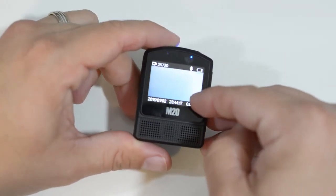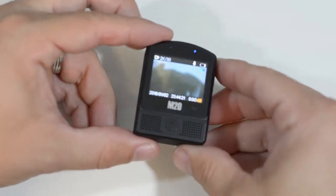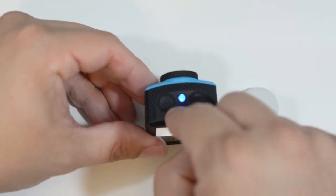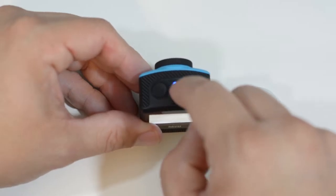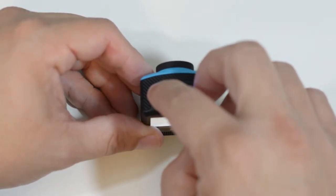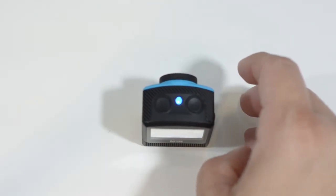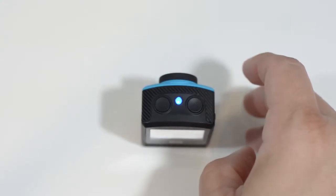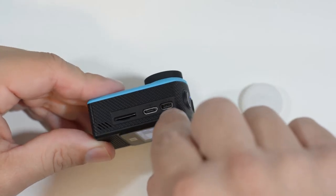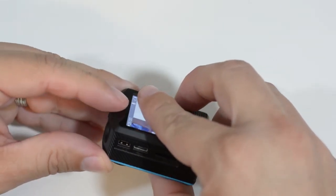You got your LCD screen on the back. The reason why you can't see anything is because it's got this cover. But you got this LCD on the back. You have two buttons on top, and that will be a power button, to turn it on and off. It also works as a menu button, and then you got an OK button and a shutter button. On this side, you have a USB. Is it a USB? I believe it was a USB.